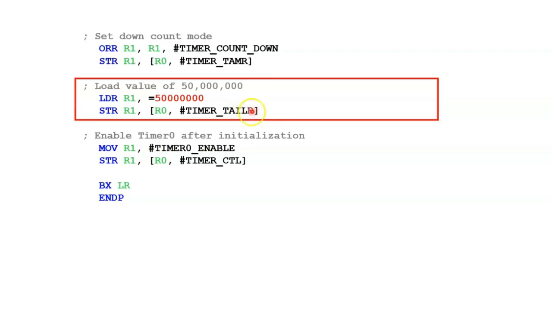All right, so the load instruction LDR will copy this value into register R1, and then to remind ourselves, timer underscore TAILR has been assigned this value earlier, which is 028 hexa. All right. Now, the store instruction here will first of all work out the effective address. All right.